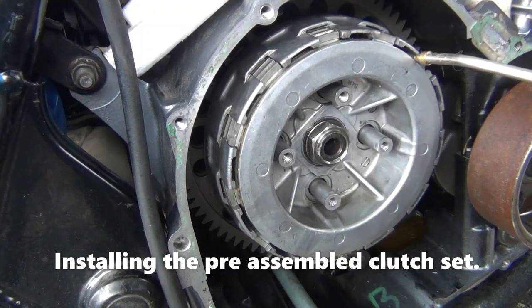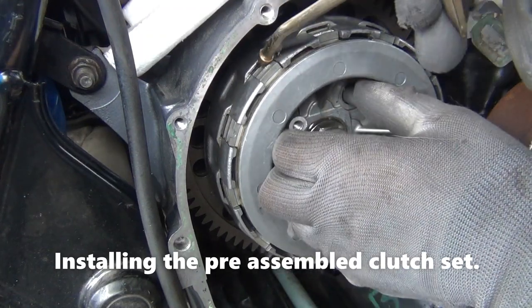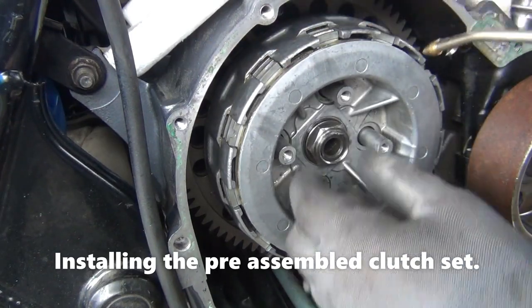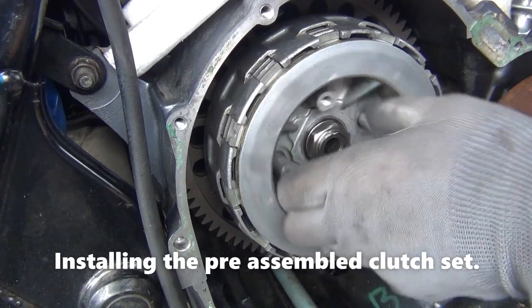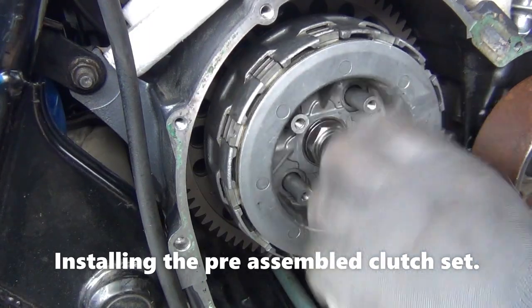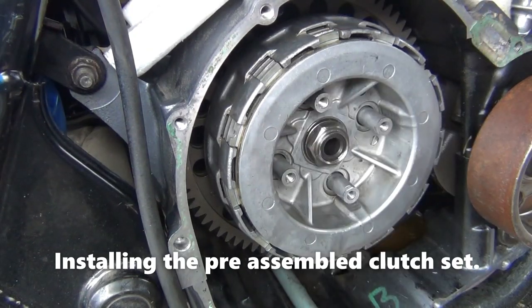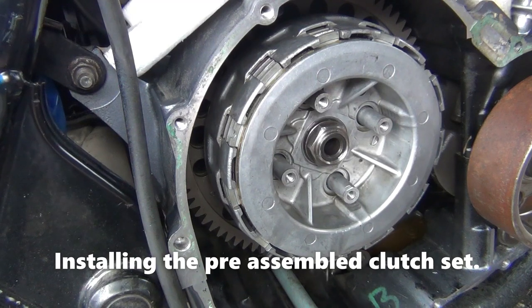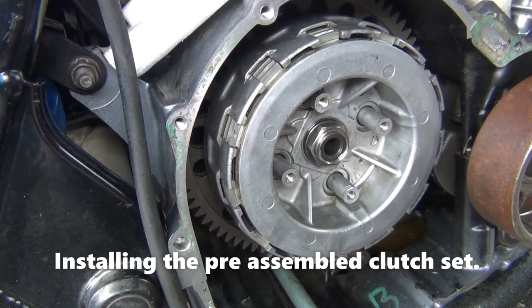Manual oil. Apply manual to the disc and turn. Several time. And fasten this nut. 11.0 kilogram force meter. The holding torque is 11 kilogram force meter.